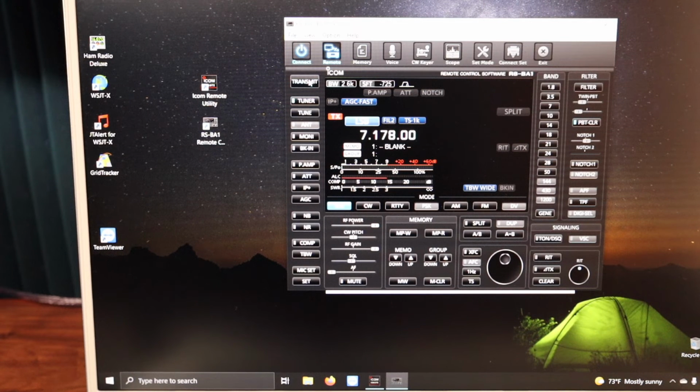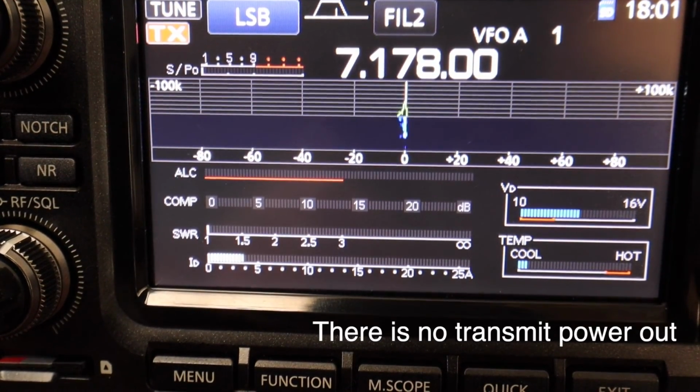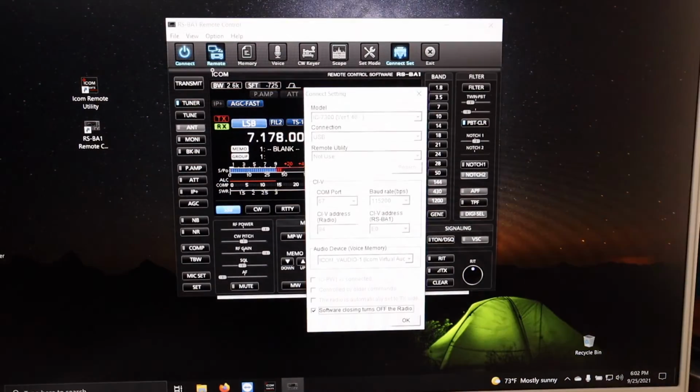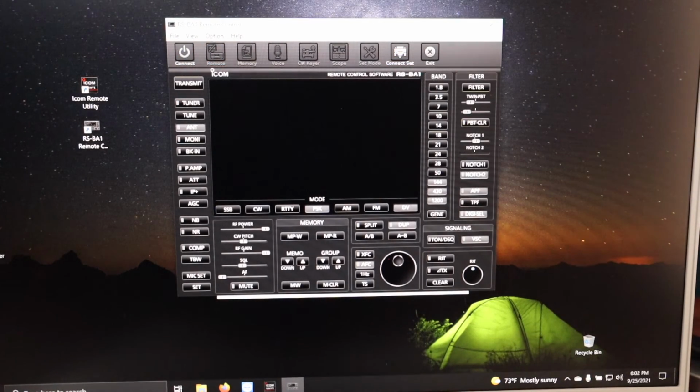Transmitting. N4VFR. N4VFR. Testing 1, 2, 3, 3, 2, 1. The audio frequency I'm not hearing. Okay, let me click OK. Let me turn off the connection.